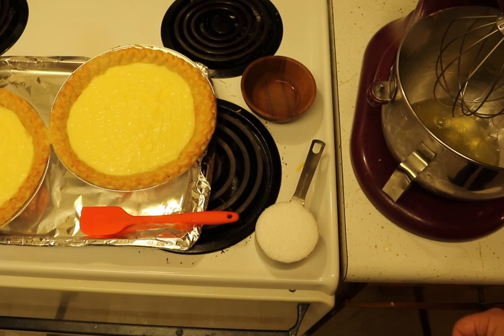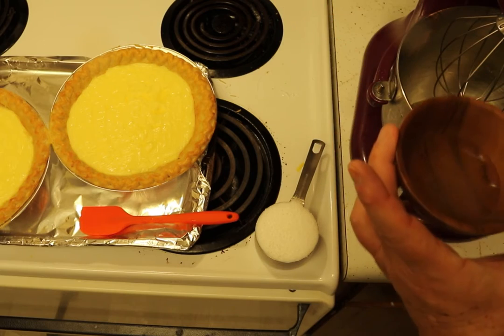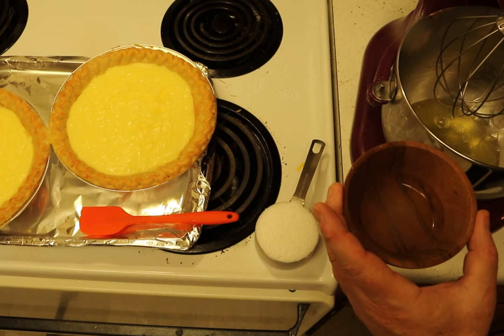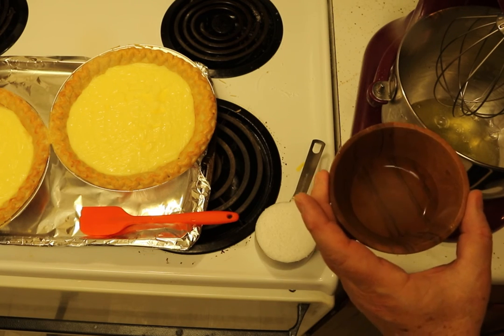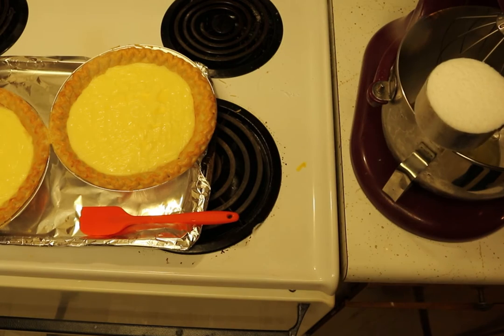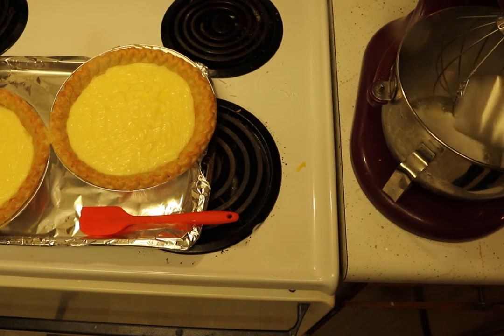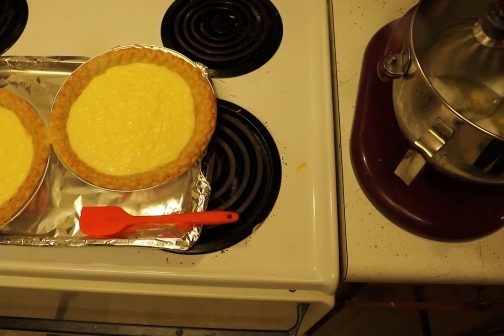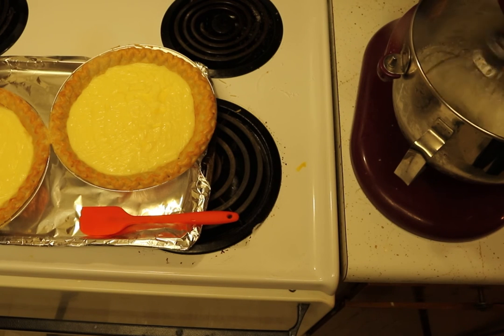To this, we're going to add a tablespoon of lemon juice. You can use cream of tartar to help it form the peaks and everything, but you've already got your lemon juice. Might as well use that. That just goes right in with the egg whites. And then we're going to add 3/4 of a cup of Splenda. And we're going to start it whipping. You can do this by hand, but I'm not that ambitious. This is probably going to take about 5 minutes to get it where you want it to be.